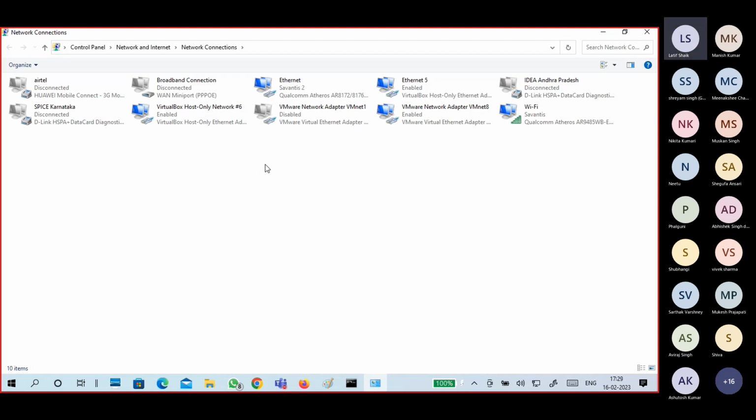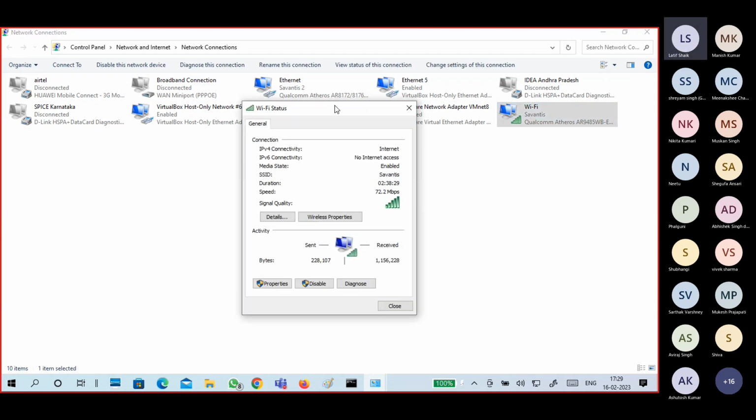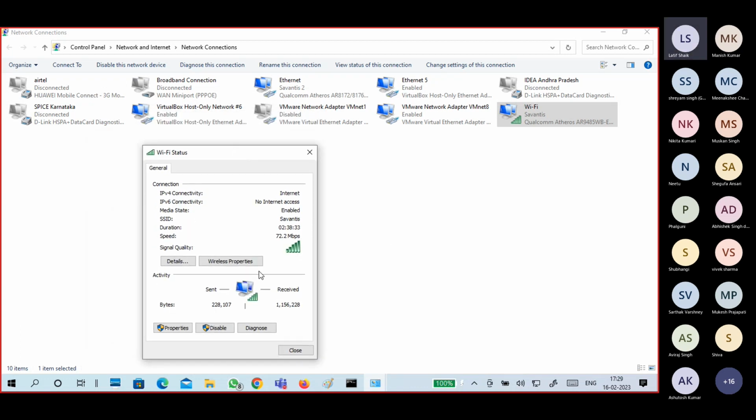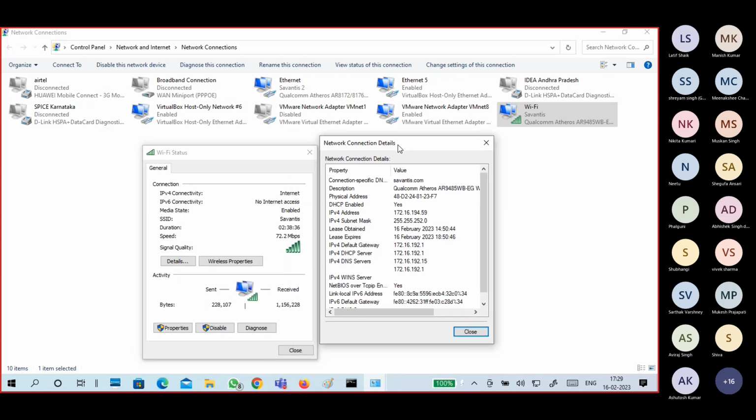So you don't need to go to Control Panel, Network and Sharing Center, Change adapter settings. This will be visible, right? Same way I've opened here. This is my wired NIC, this is a Wi-Fi adapter. Click Details, and you'll find the IP address and MAC address. Both ways you can go, same information you'll get.